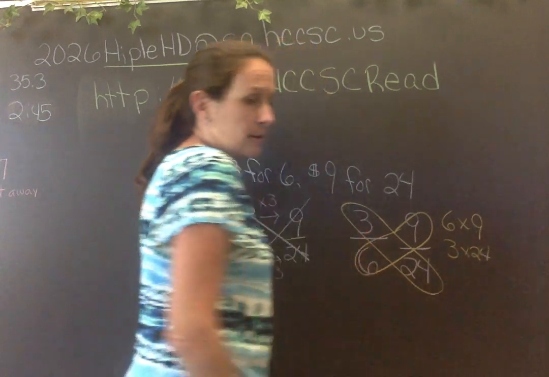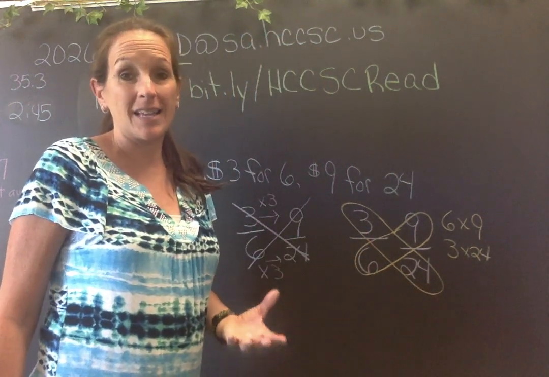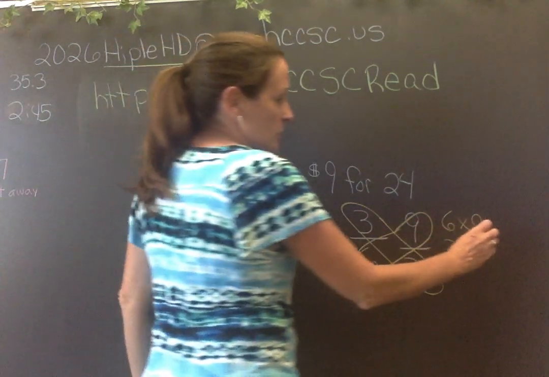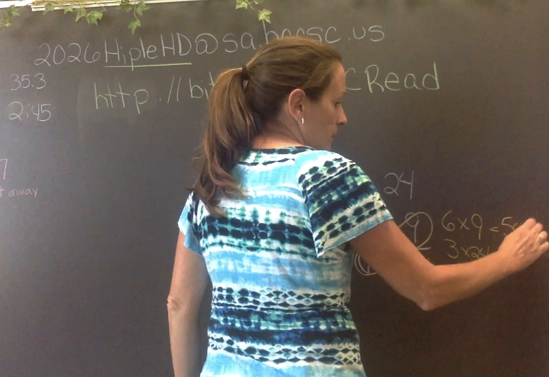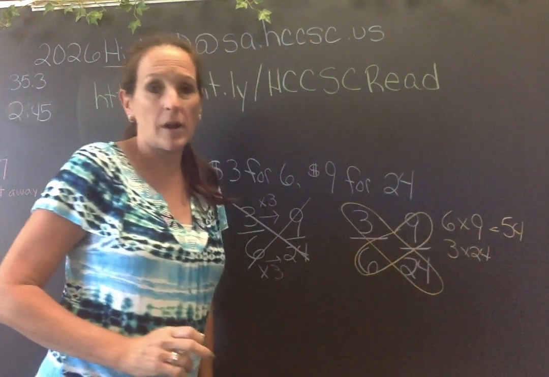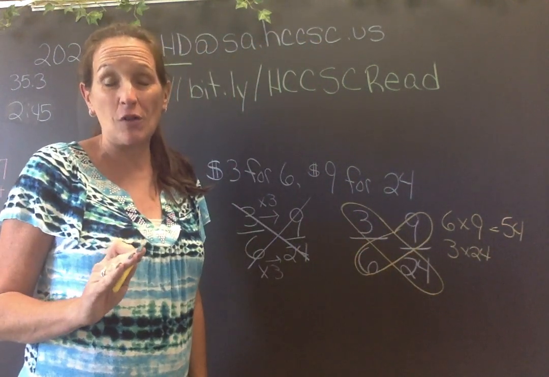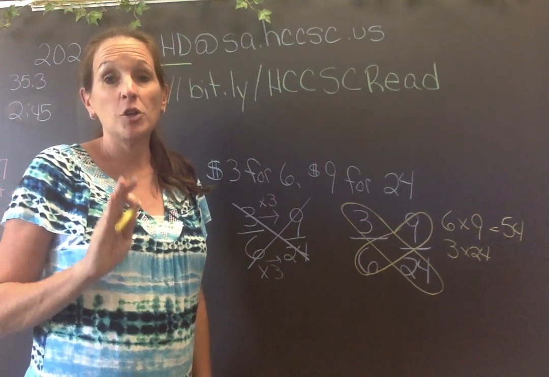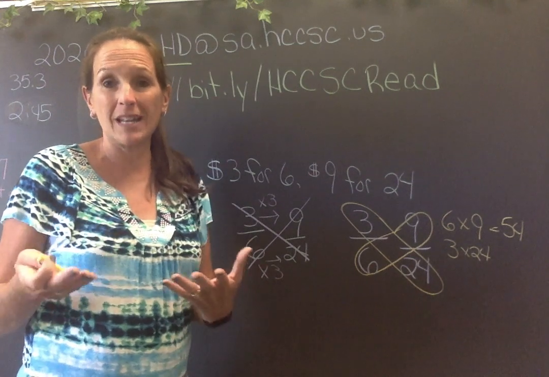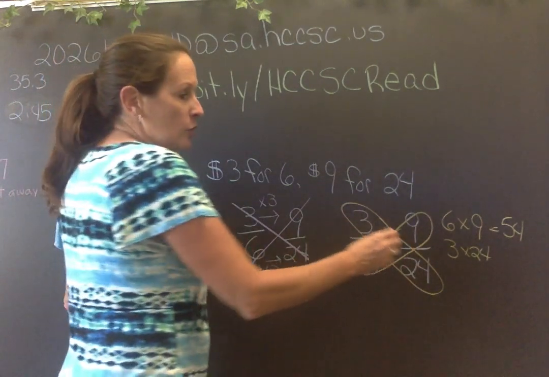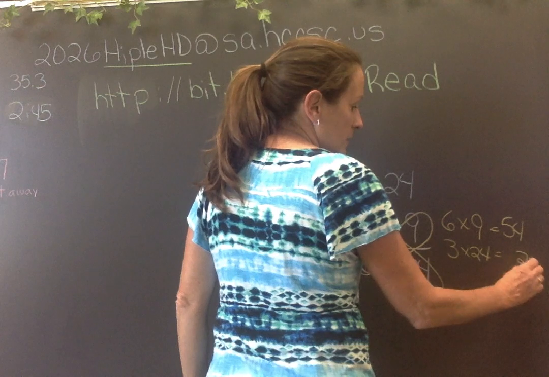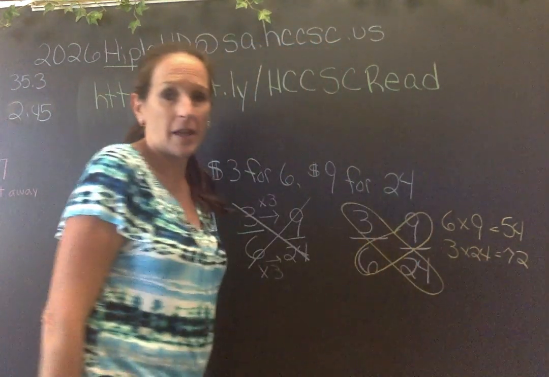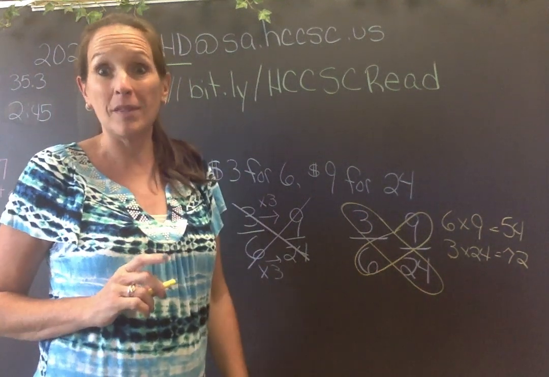All right? 6 times 9 is 54. Okay. 3 times 24. That might be a little more difficult for you to figure out. You may work it out on a piece of paper if you can't do it in your head. You may also use your calculator. So if you need to, get out a calculator. I'll help you out here. 3 times 24 is, 3 times 4 is 12, 3 times 2 is 6, plus 1 is 72. Okay? When you grow up, maybe you'll be that good at math.